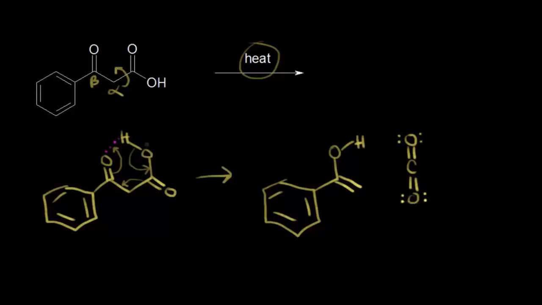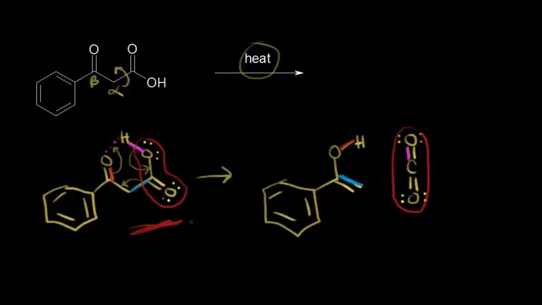So let me draw on these lone pairs of electrons on our oxygens, so we can see where the CO2 comes from. These electrons in here in magenta are going to move in here to form the double bond on CO2. At the same time, these electrons in here are going to move into here to form this double bond. And then finally, these electrons in here are going to move out to form the bond between the oxygen and the hydrogen. So we've made our CO2. The oxygen, carbon, oxygen comes from this oxygen, carbon, oxygen right here on the molecule on the left.